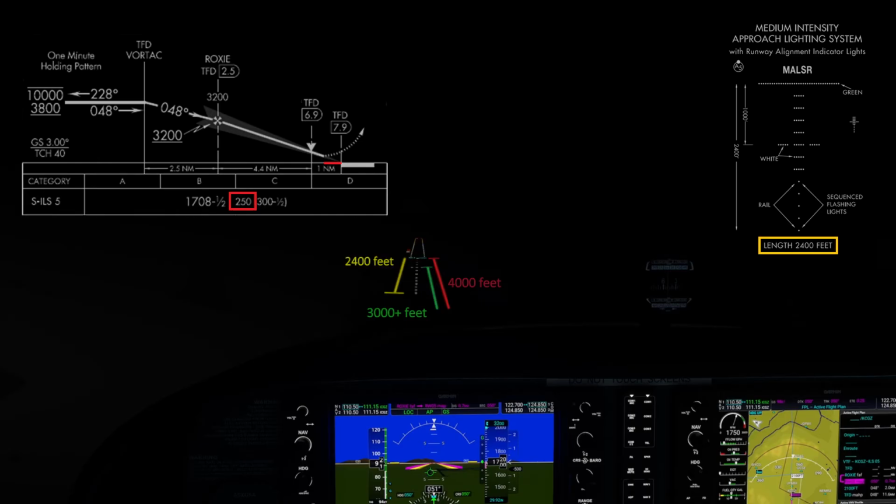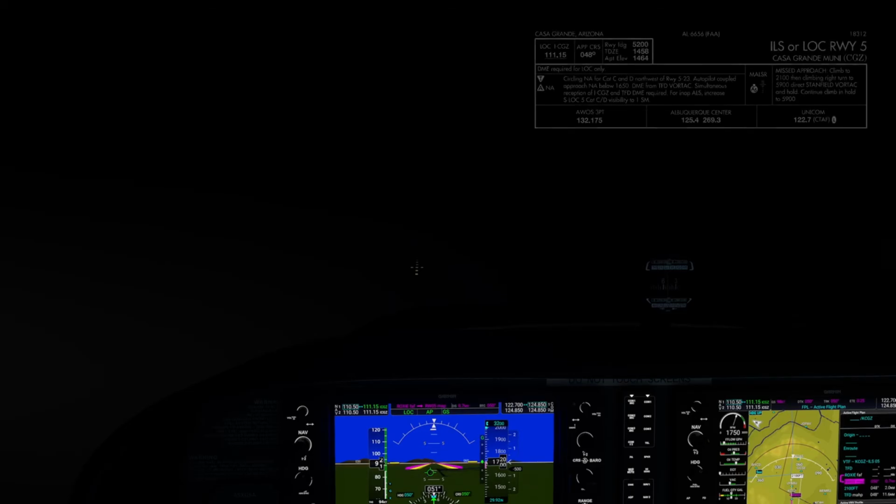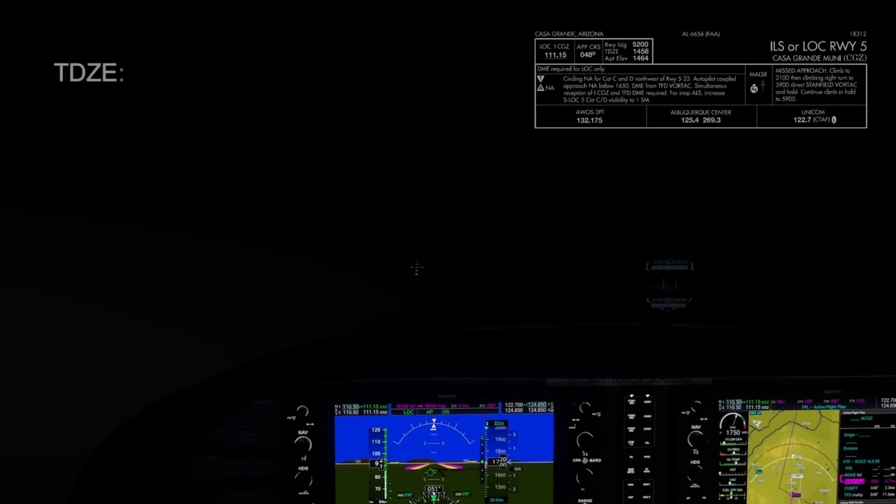Therefore, if we have nearly the entire system in sight, we have more than 2,400 feet of visibility from our position at the DA. So we do have the required flight visibility as well, but with only the approach lights in sight, we are only authorized to continue descent to 100 feet above the touchdown zone elevation. The touchdown zone elevation for runway 5 is 1,458 feet, so we are authorized to descend to 1,558 feet. This altitude is our new DA.